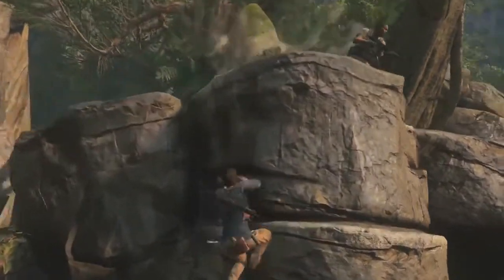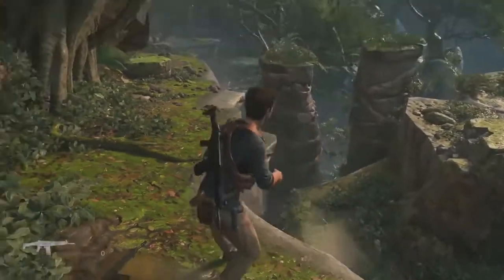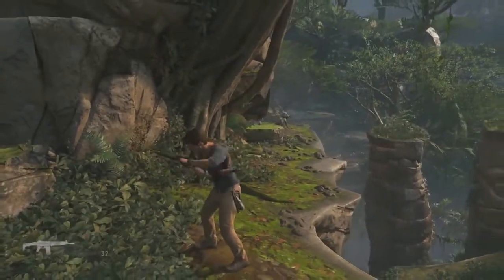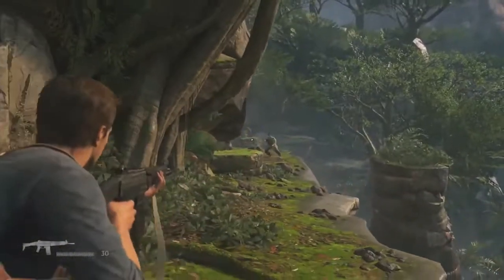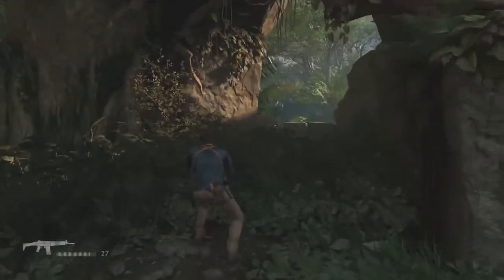I think you can see how much better it looks as well. Yeah, that too. It's a very easy yardstick, isn't it? Exactly. So it looks like it's probably going to be a pretty good Uncharted game. I would imagine so. Naughty Dog is quite good at making the video games.